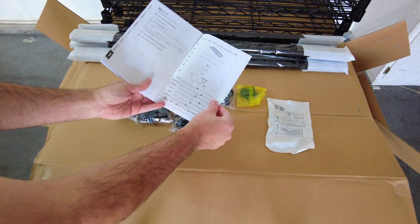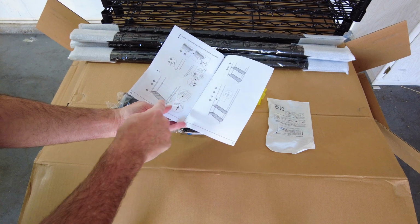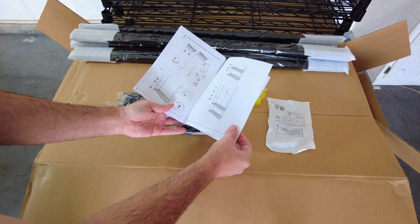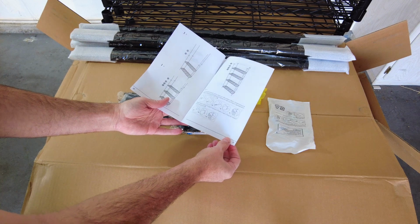But you can see that there's the instructions and step by step on what to do, which is super cool and super easy. And I'm gonna do this right now. We're gonna put this through to a time lapse so it doesn't go for too long. So let's get to it and get this thing put together.